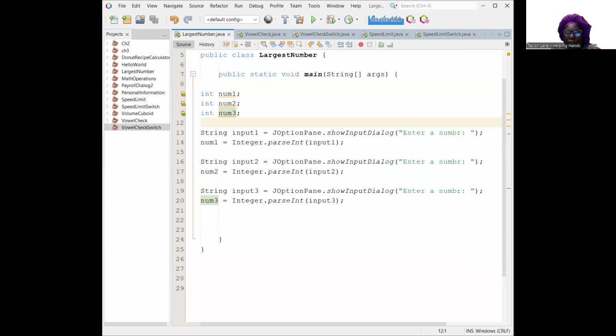next we're gonna check which number is the largest number by using the if else if statements.